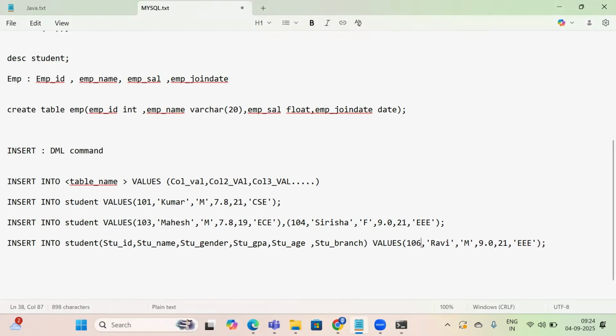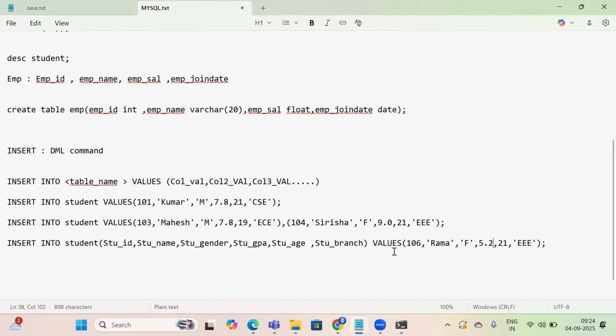So this is 6, Rama and F, and M, 5.2, 21, ESC.